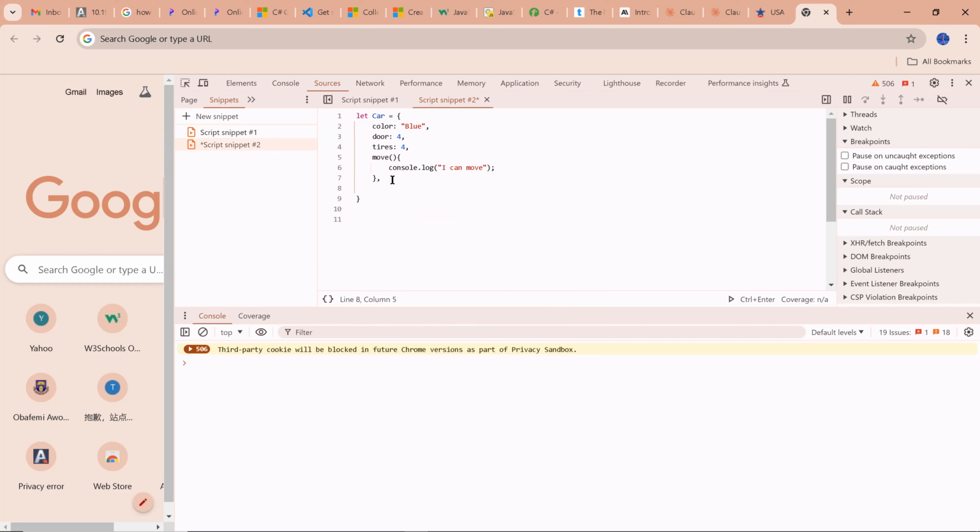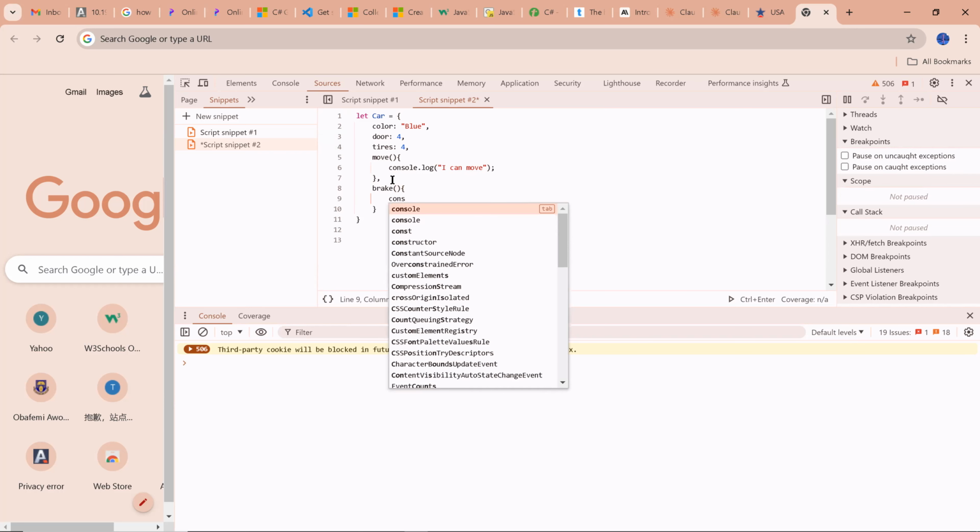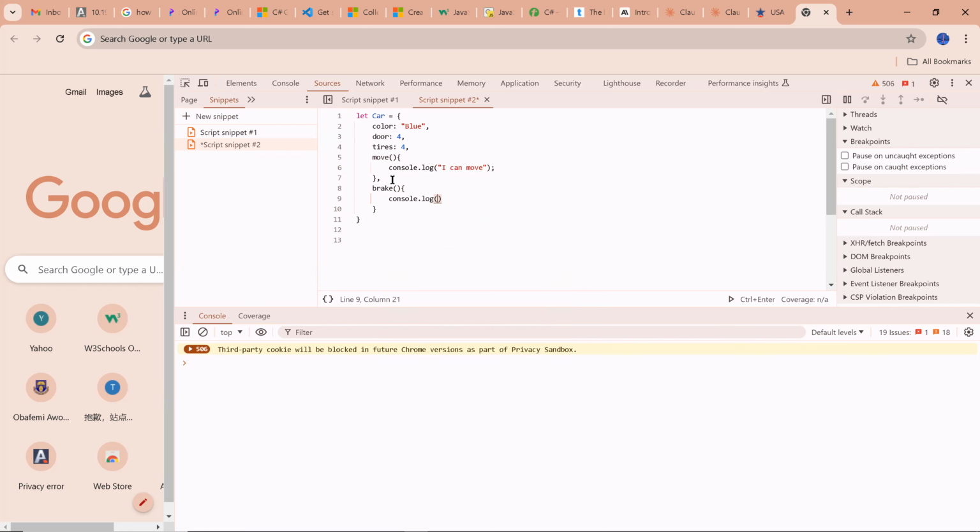Then break function, console.log, I can break.